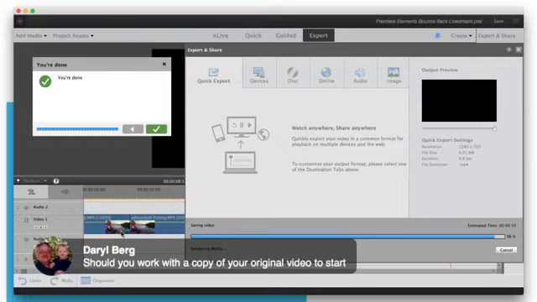As long as when you export, you save it as a new file name, you should be fine. You don't really need to make a copy. You should be good to go there. But I mean, it's never a bad idea to make a backup of your video clips though. So if it makes you feel more comfortable with the whole process, then by all means, go ahead and just work with a copy.